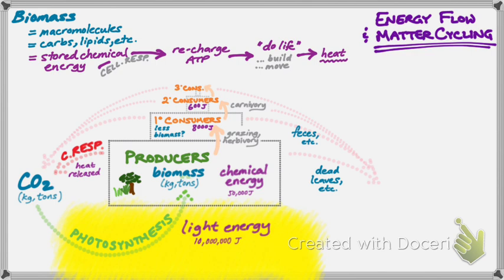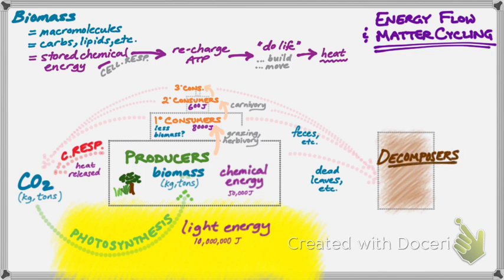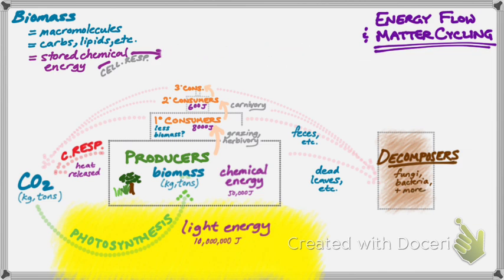Now, what we haven't talked about is where all the poop and the dead leaves and all of that go to. And that's going to be a separate category off on the side. And these are the decomposers. They are going to take this as their primary food source, and then they're going to burn that to stay alive. And so all of our fungi, bacteria, and various other microbes are going to send all that stuff back into the atmosphere as CO2 again. And again, they're doing that with cellular respiration just to stay alive.